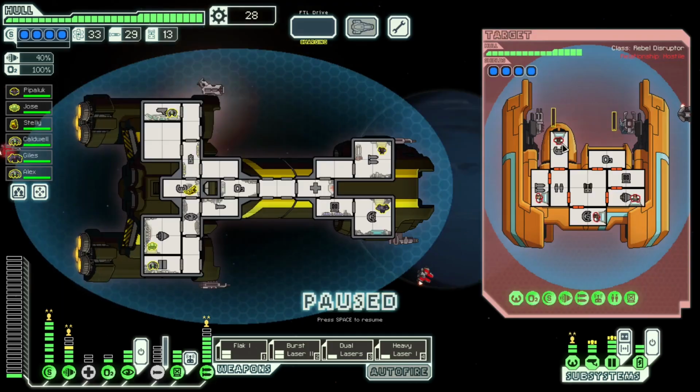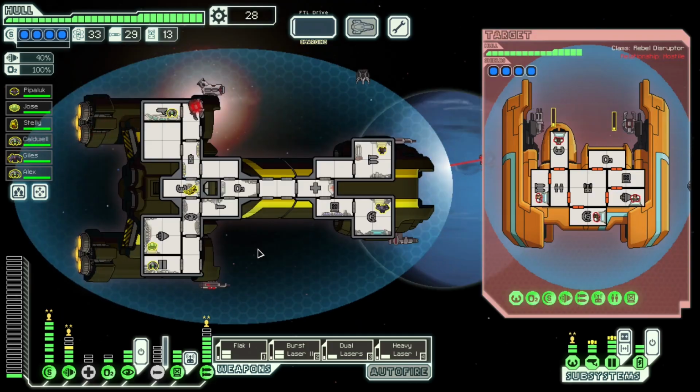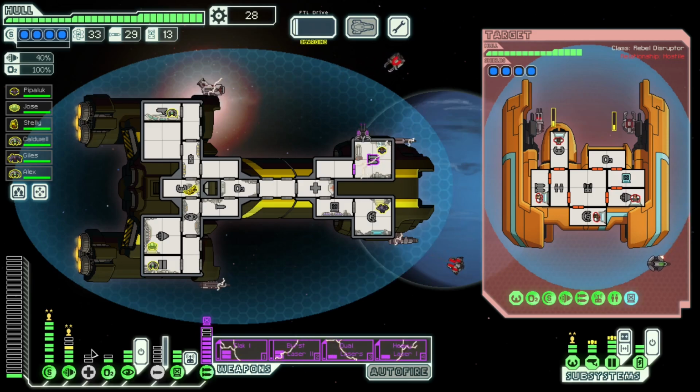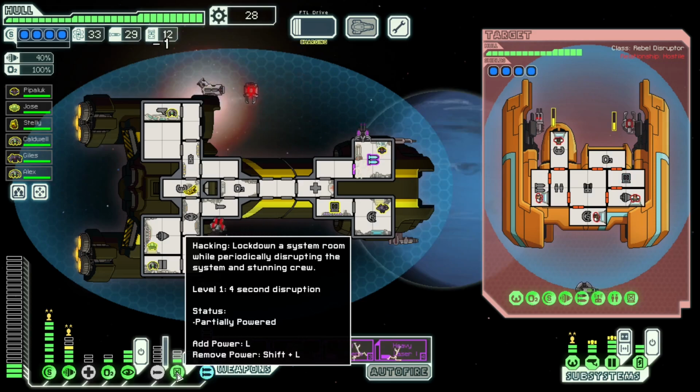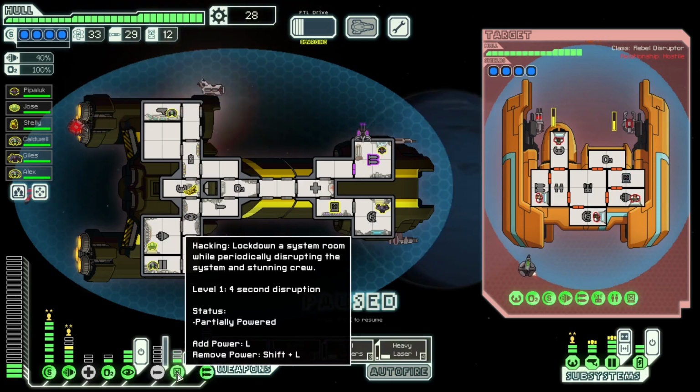Let's fight the rebel ship. The rebel ship that can't hurt us. They'll annoy us by hacking our weapons, but whatever. We will do worse to them by hacking their oxygen.